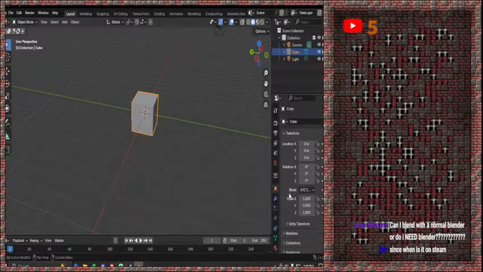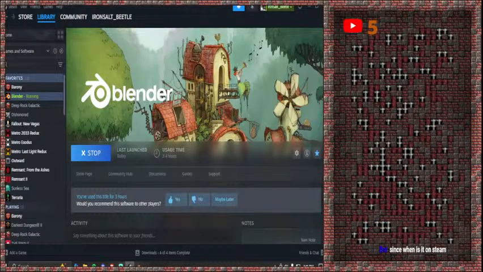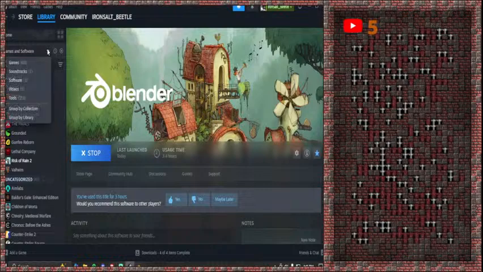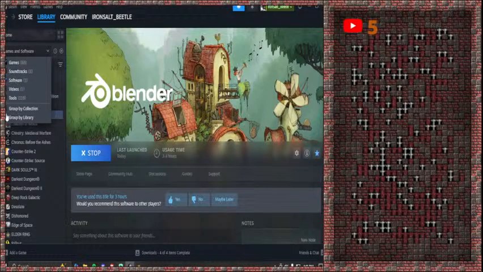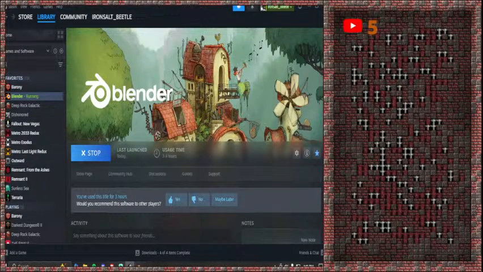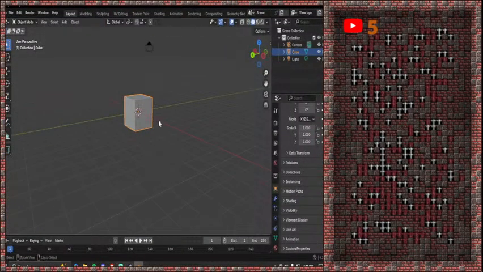I found it on Steam, because I was like, Steam sells non-game stuff too. Let me see what they got. Blender was on it. Bam! Although it will not be in your games library, unfortunately. It's under software, and it's the only thing that comes up in software. And yeah, we can do a lot of things.